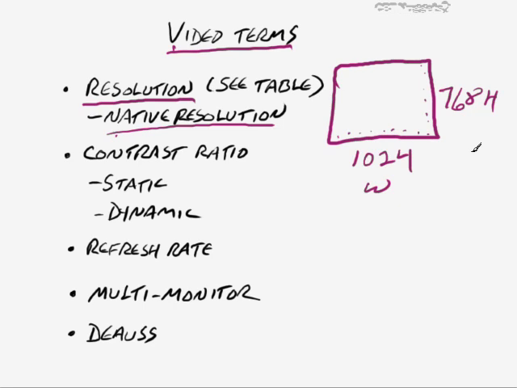Key things to keep in mind with that is, number one, you can potentially damage your display, especially on a CRT, if you go out of scope for whatever it's specified to be able to handle. And the same would be true if you adjusted the refresh rate, especially on a CRT, to be higher than it's designed to be able to handle as well. You can just totally ruin that monitor. So be very, very careful of that. Also, if I were to increase it to 1920 by 1200, well, it's going to have to kind of trick the pixels into displaying that, and it's not going to be as sharp or as good of an image as if I had a native resolution on the monitor of 1920 by 1200.